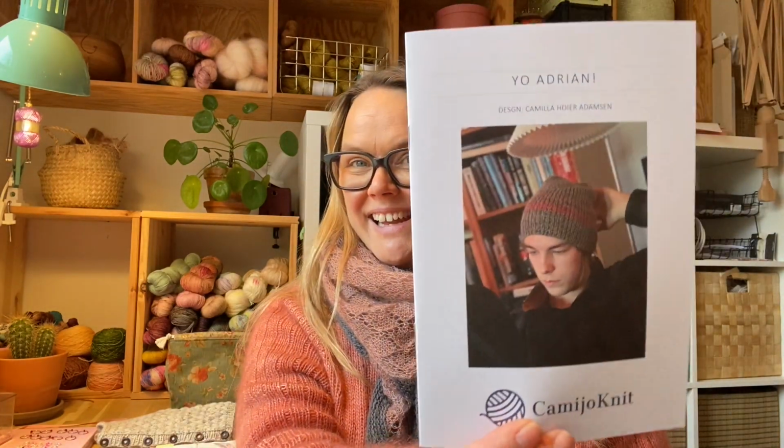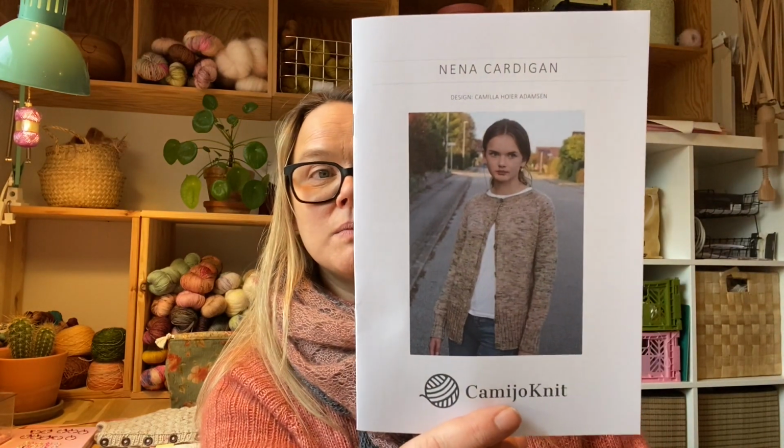And the Yo Adrian is also complete. And this has been published. The last time I podcasted was the day I published the Melancholy sweater, and 2 days later I published the Yo Adrian. And Adrian actually knit one as well. I taught him how to knit, and I think a week later he had done a Yo Adrian. That's pretty cool. And the Nina cardigan actually has been published for a long time, but I don't get the patterns printed before I have more than one, because it's too expensive to just have one pattern sent to the printer. So when I have multiple copies, it's cheaper for me.